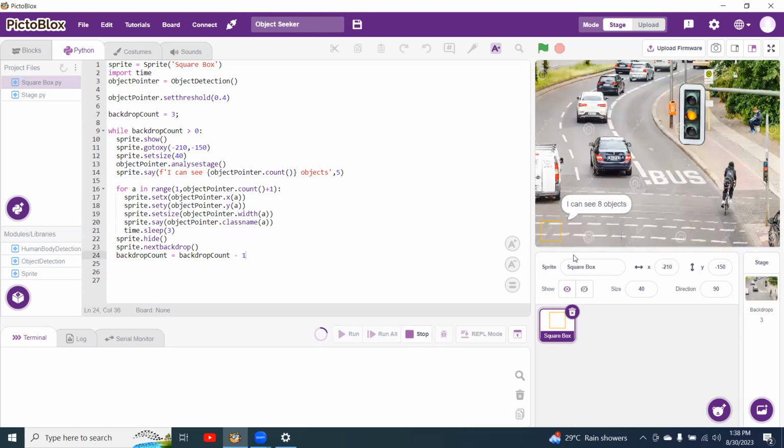All right, here you can see 8 objects. So let it iterate around the objects. Okay, can see that car there. A traffic light, can see the traffic light. Can see this one. You can see this car here.